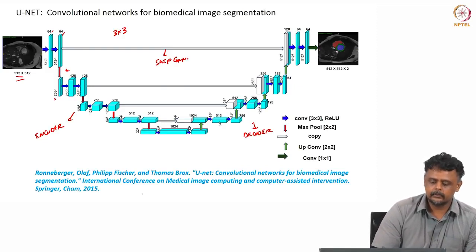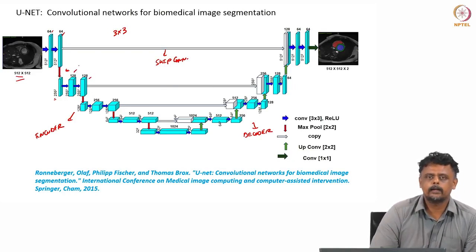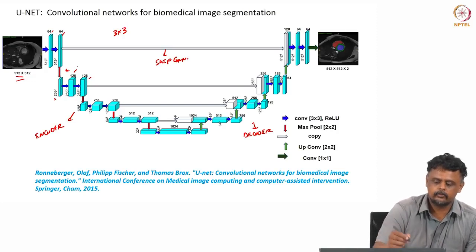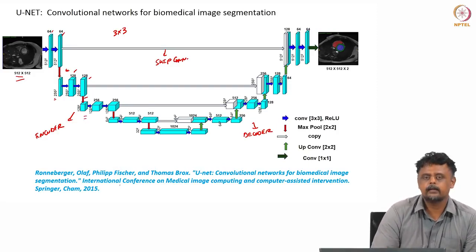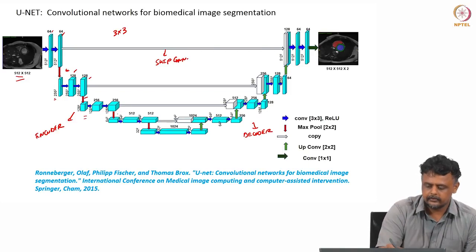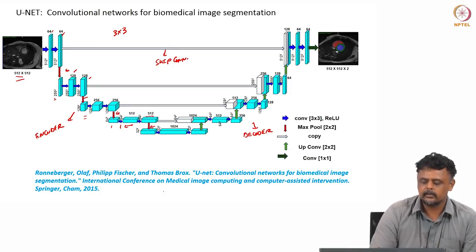Once again, you will do a sequence of 3x3 convolutions to produce, similar to VGG, 128 feature maps. The initial layer was 64, now we have 128, followed by max pooling. Then again we do 3x3 convolutions to provide 256 feature maps. There is a max pooling layer which gives you 64 size feature maps, and then once again convolutions to produce 512 feature maps, two successive convolutions, followed by a max pooling layer. So you can go across this network. I've just shown you one side, the encoder side.